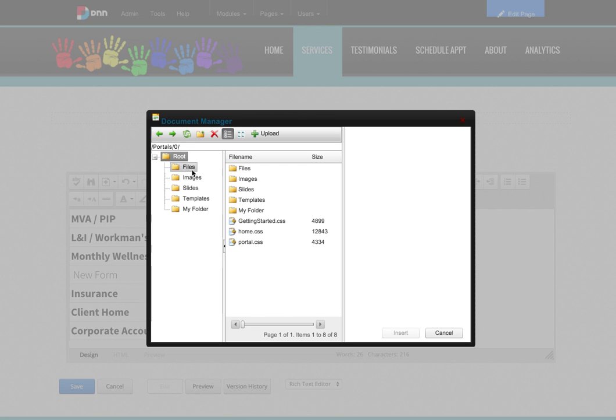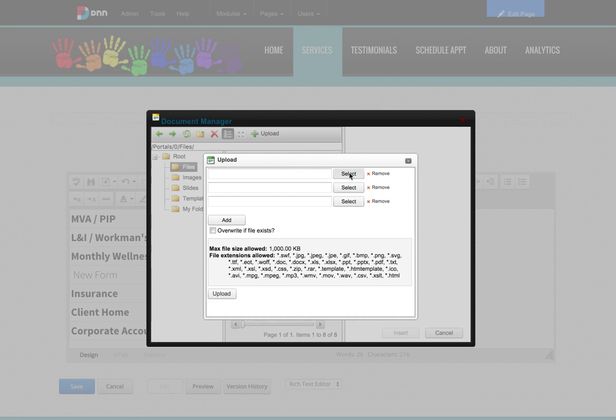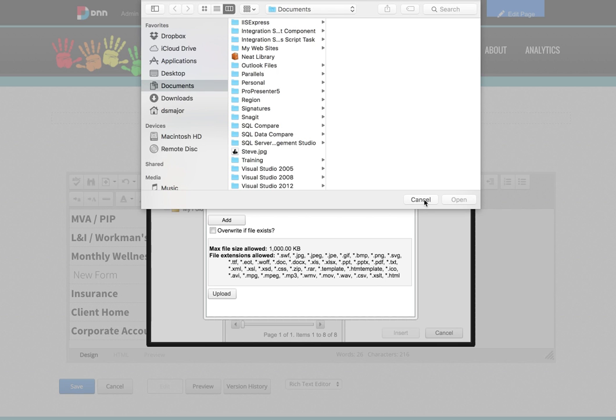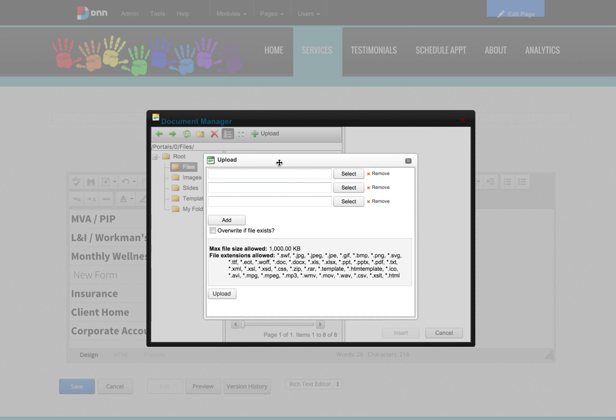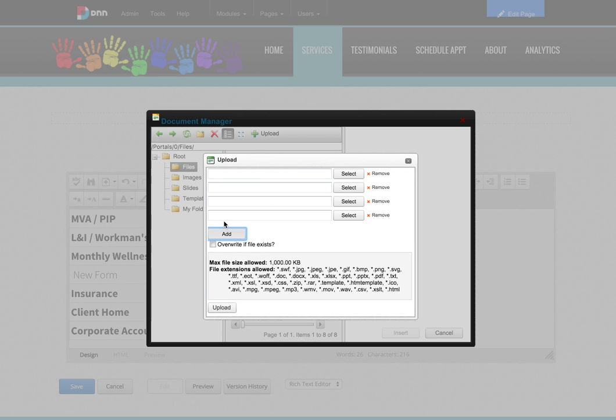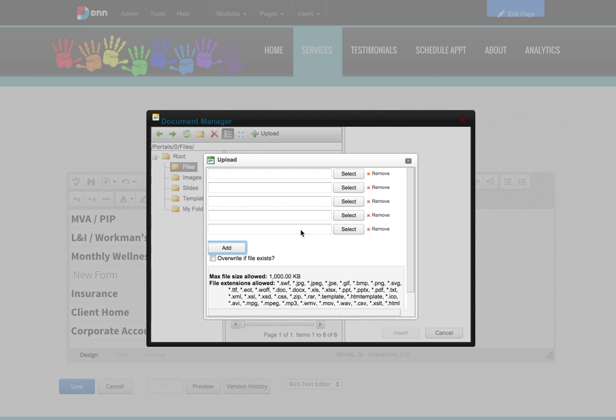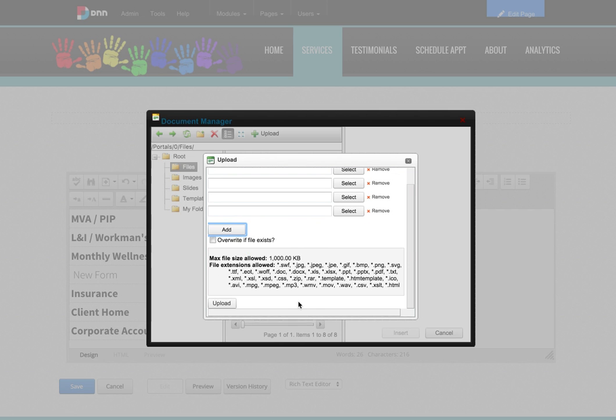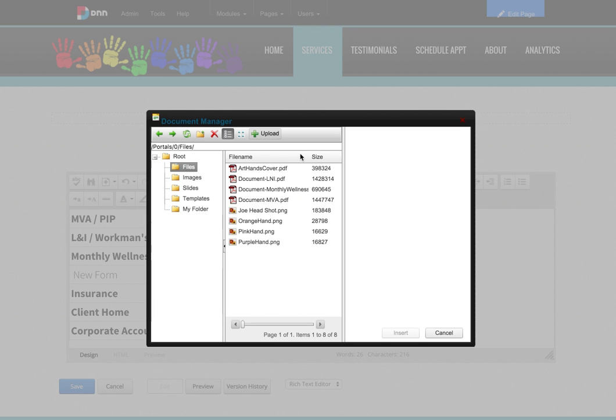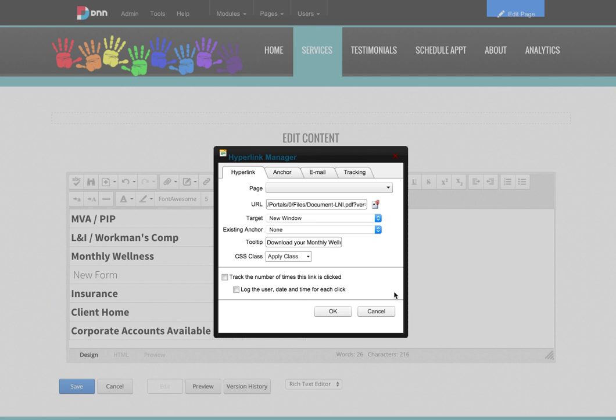All right, so here are the files that you might upload. If the file's not there, you'll pick which directory you want to go into, and then hit upload. It'll allow you to select off your hard drive which file you want to upload. You can upload 3 files. If you have more than 3 files, I can add another line, and add a 4th, a 5th, whatever. Then you just hit upload when you're done. Those files will be in here, and you pick the one that you want to hyperlink. That puts in the hyperlink for that particular file, and then I'd hit OK.